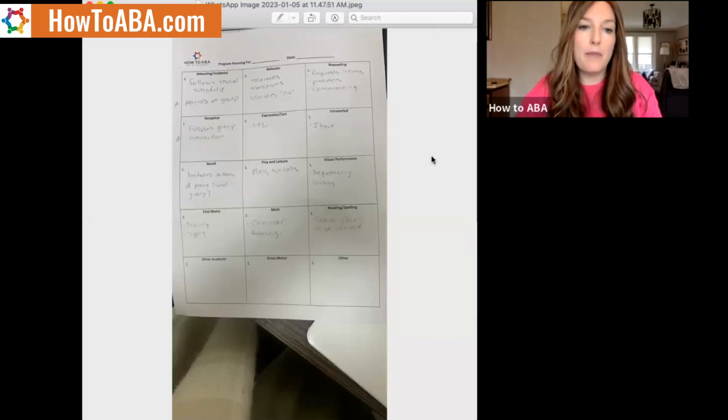Here's another example of a matrix that I filled out with one of my staff because she was stuck on where to go. The child was struggling. We needed to revamp his programs. And so we mapped out all the things that we wanted to teach him and the areas that we wanted to work on into this programming matrix. The ones that are starred are skills that are going to be worked on in a group, in a classroom. And we want to work on all those areas that are going to help support him in his learning.